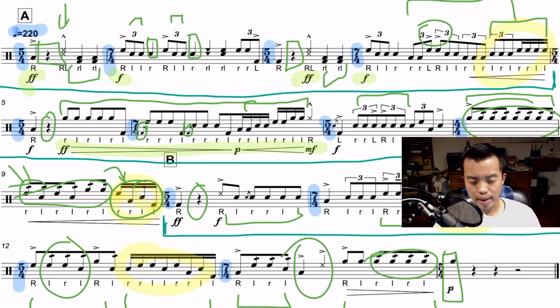I know this looks like a mess, and I don't actually go through all my music and notate like this. This is just to help you visualize what I'm thinking or what goes through my head. But yeah, this is my second read of this piece. I looked at it a couple weeks ago, so I wanted it to be as much of a first time read as possible. So that's what I get out of it.